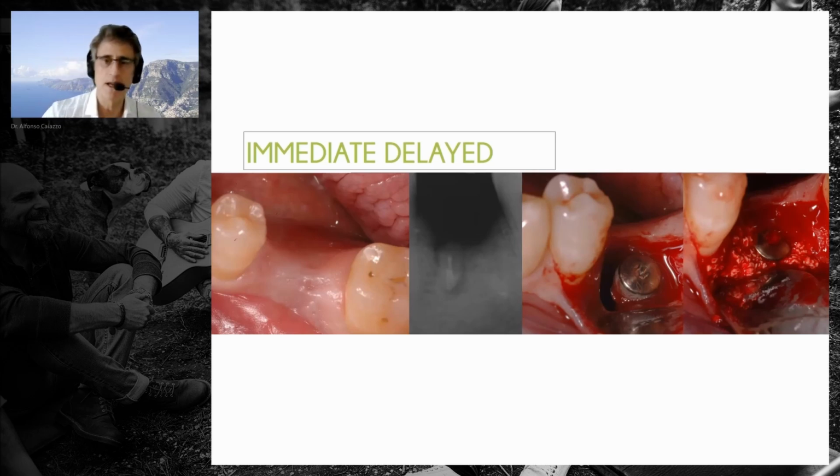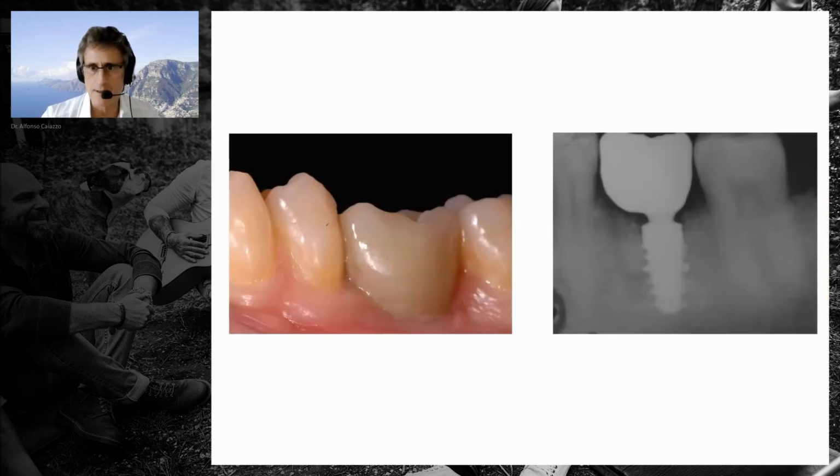So I open the flap, I place the implant. Since I don't have enough bone around the implant mesially, I rather go, in this case, submerged. So I do a two-stage approach. I place some xenograft, as you can see from this slide, at the crest of the gap. I don't go deep into the gap because I want some bone growing around the implant without any grafting material around. And this is quite clear in this X-ray of the final restoration. You see the grafting material just at the crestal bone, not deep into the previous socket.